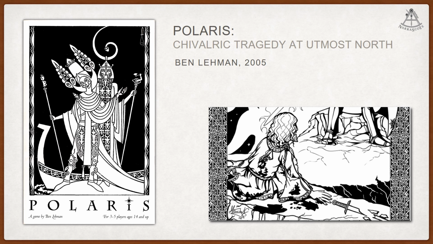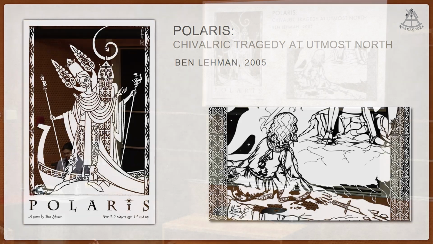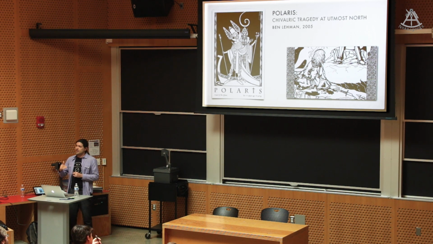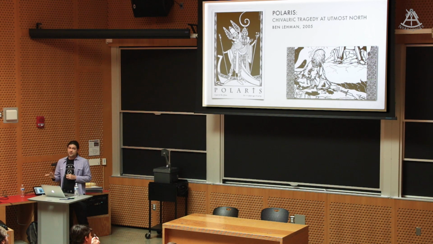So the rules encode a character arc for each knight that predestines them to eventually succumb to the Mistaken, falling in battle or becoming corrupted themselves. So for example, rather than having experience points that you use to level up and get more and more powerful, instead in this game you have a zeal score that goes down every time you face an impossible fight or make a heartbreaking sacrifice. And once you get to 0 zeal, you replace it with a weariness score that starts going up. A character with a weariness score basically can die in a scene or fall to corruption or something. And in fact, when your weariness reaches your starting zeal, that has to happen. That scene becomes the final scene of your character.